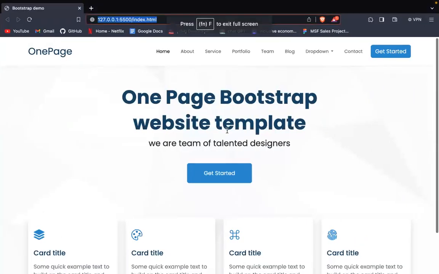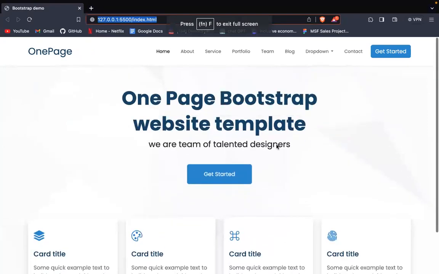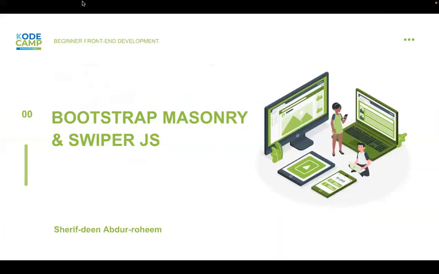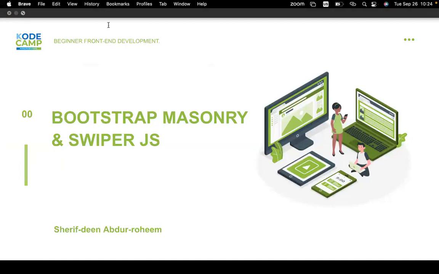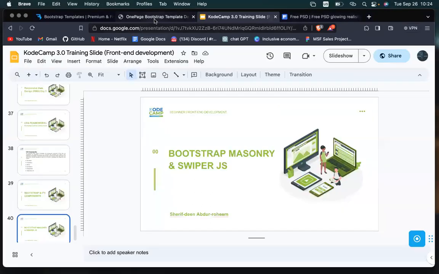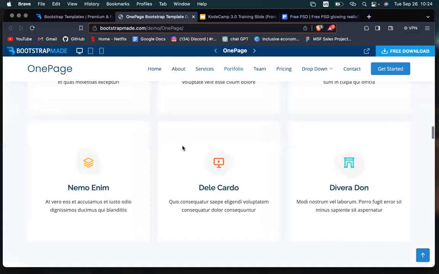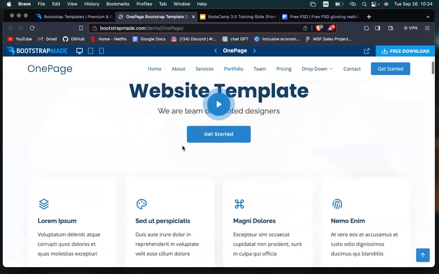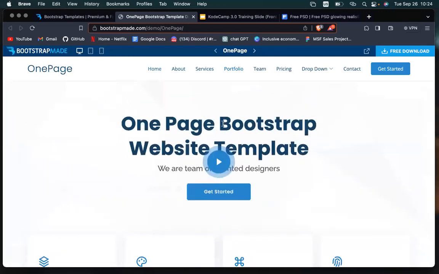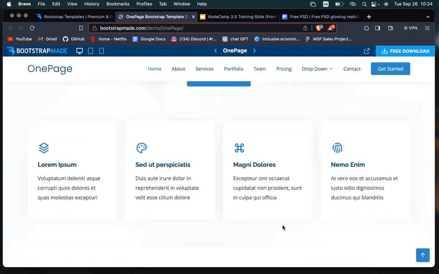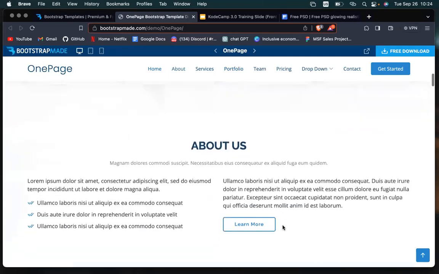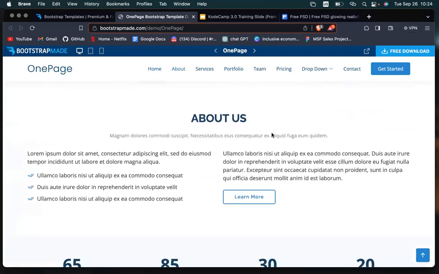Firstly, okay, this is what we had last week. Let me reduce this. We're going to go to Bootstrap. This is the design we were following from last week. We were able to fix the hero header, the hero, and then the cards, which are also placed on the hero. Today we are supposed to go to this one, but I won't be doing this. I will leave this for us to do. I would like to touch the important part of the page.